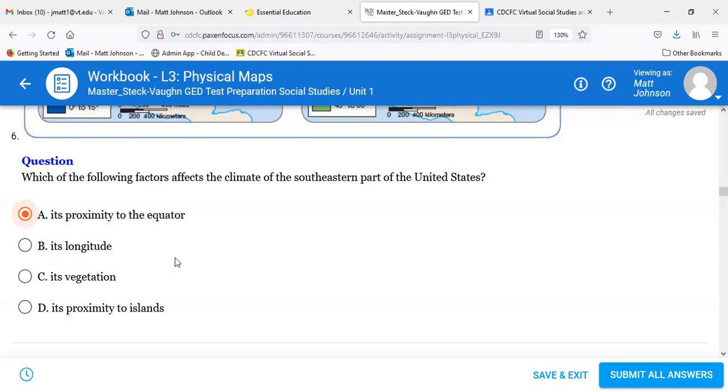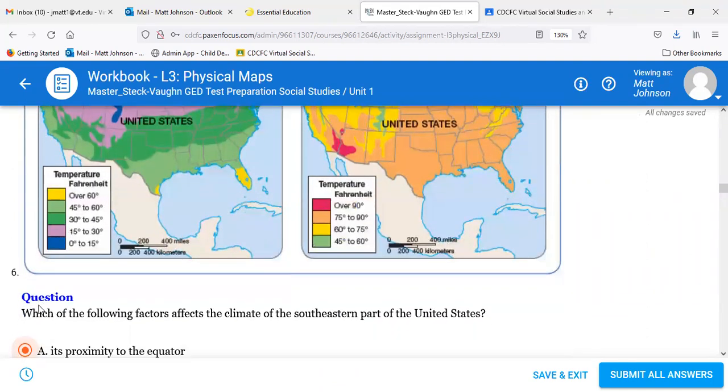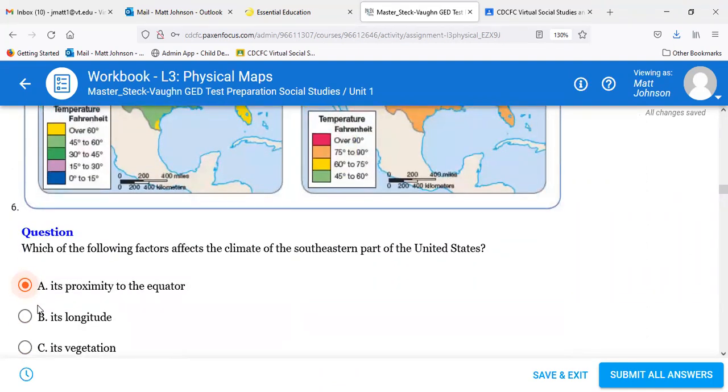And process of elimination, right? Longitude, well, longitude is not going to matter because Pennsylvania, West Virginia, all these states are on the same longitude as Florida and Georgia, where it's warmer. That doesn't really help. Vegetation, how does vegetation change your climate? It's actually the other way around, right? Climate affects the vegetation, not the vegetation affects the climate.